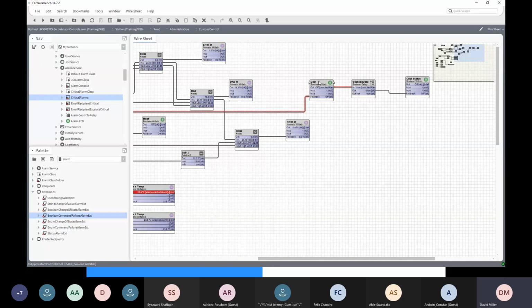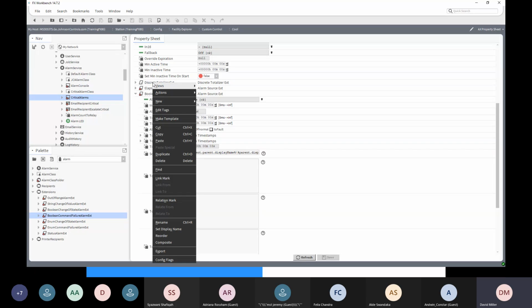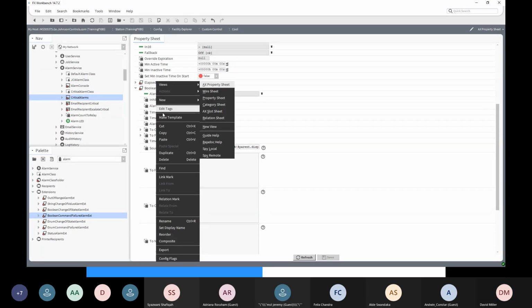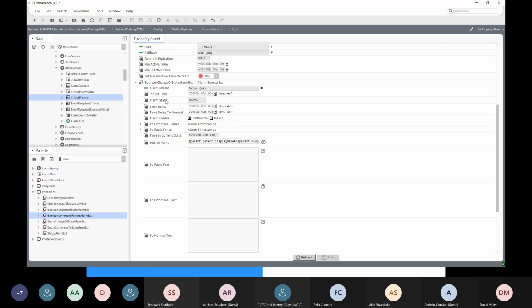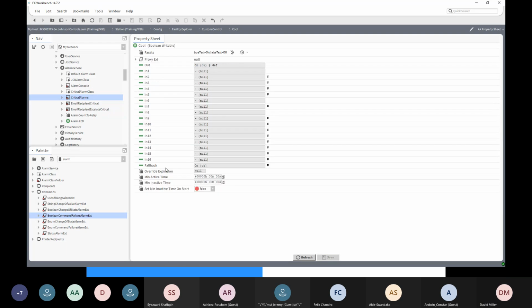So if we go here, sorry, we go to our output and we get rid of all of these. Get rid of all of these extensions. And now we'll go and drag command failure.